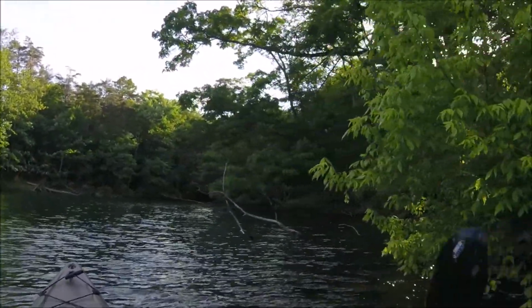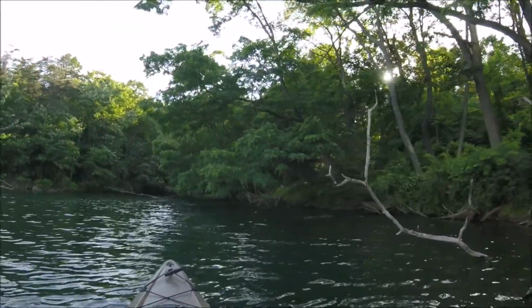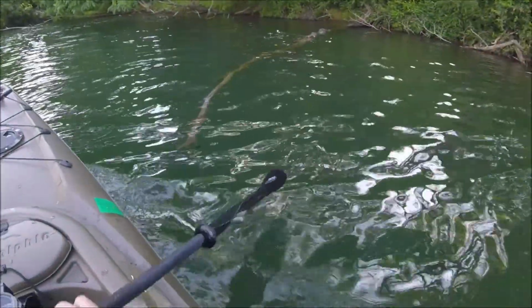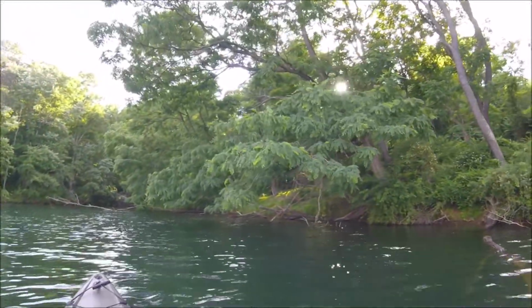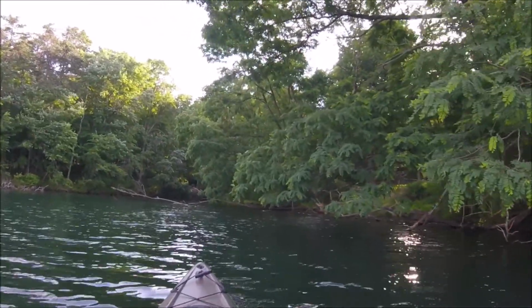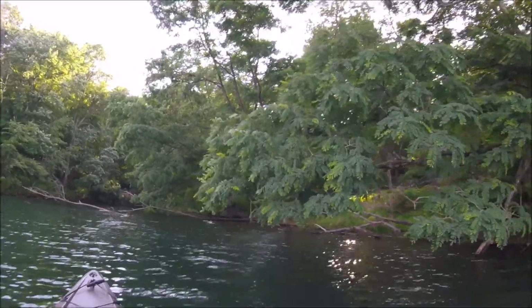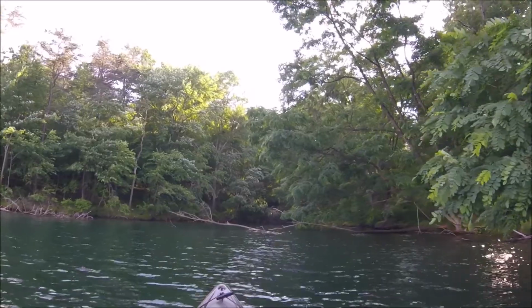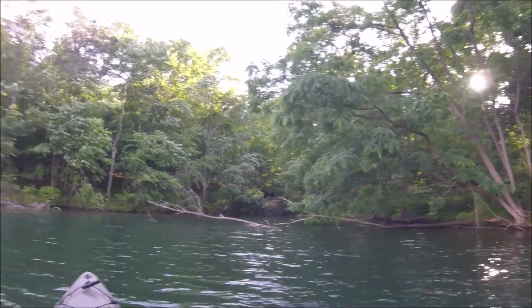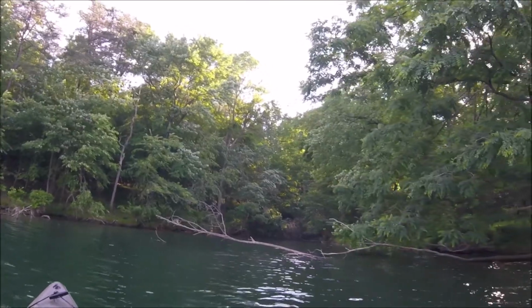I actually never even knew this whole cove was back here. I tried fishing it a little while the other day, didn't have any luck, but when I had turned in here, I initially thought that this was the cove where I found that great big piece of woodwork that I have in my New World tank. But it didn't look right. I kept looking around and I kept trying to say this is the right place, but it never was the right place. And eventually I wound up paddling around and I realized there's a couple of little nooks back here that I didn't know were back here.